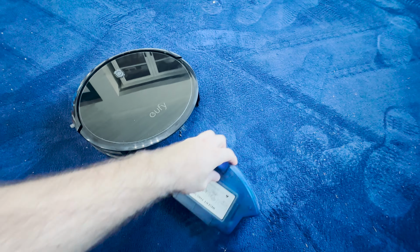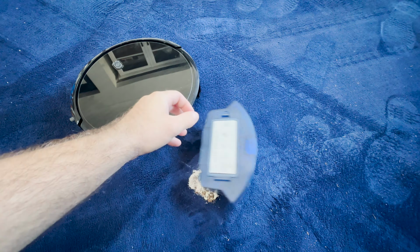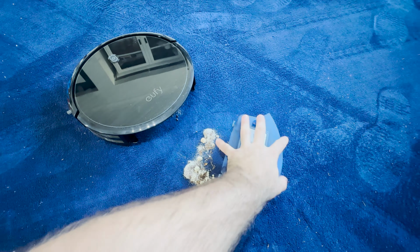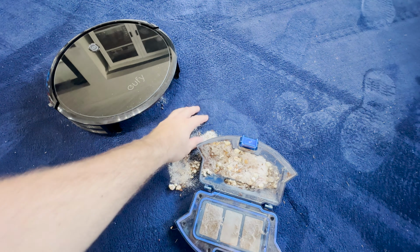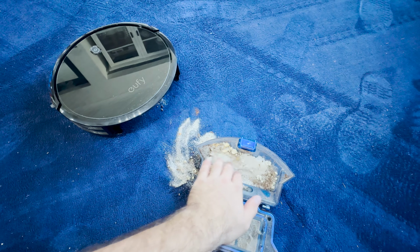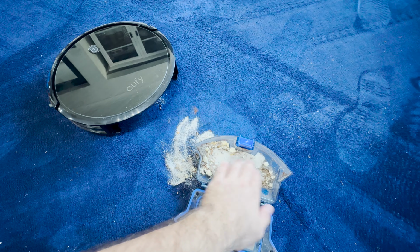Now, looking at the bucket collection, it did pick up a lot, and it did really well with the popcorn, and that's thanks to the dual brushes. It was able to push both the popcorns into the center of the machine and then suck it all up. They were big enough and light enough to be suctioned in, which is great. It does have a pretty large storage, which enables it to store a lot.